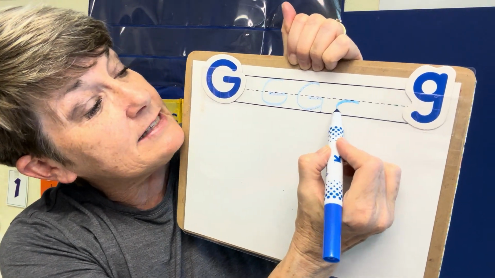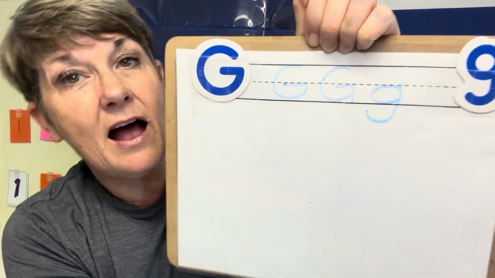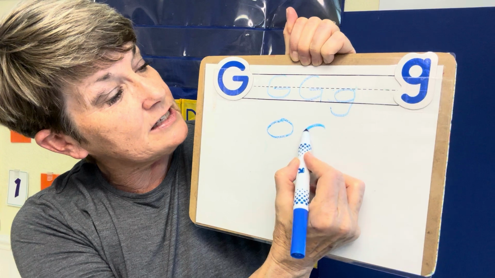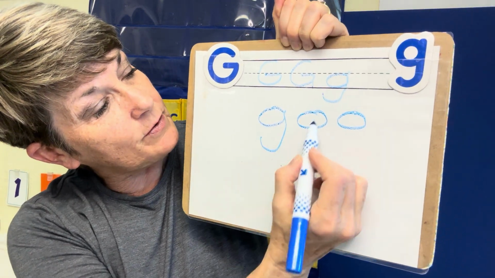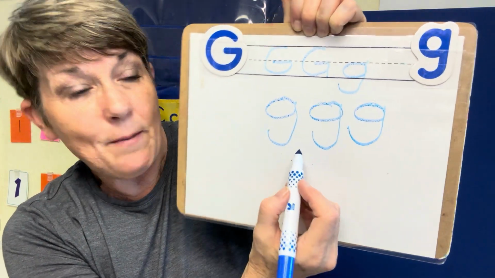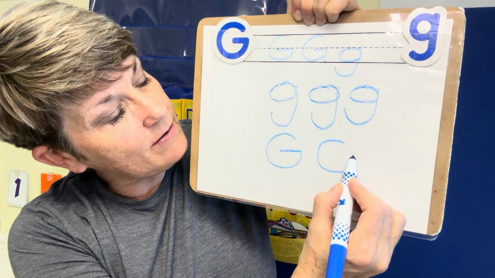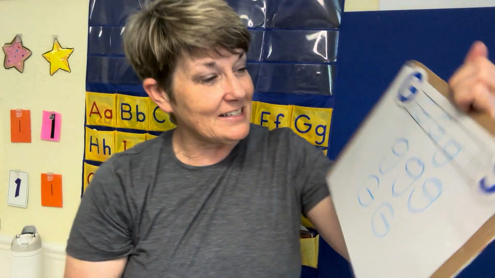A lowercase g is a circle, and then he goes down and goes underneath his circle. So you could draw some G's, some circles, and practice drawing some G's. Down, around, down, around, down, around, and capitals, around and inside, around and inside. There are a lot of letter G's on there. And you know what? Letter G is one of those letters that's a little bit tricky.